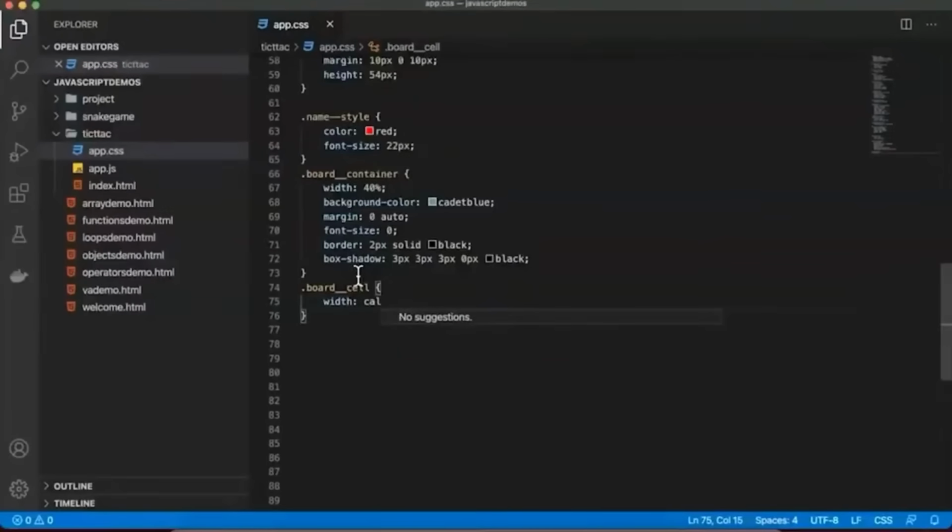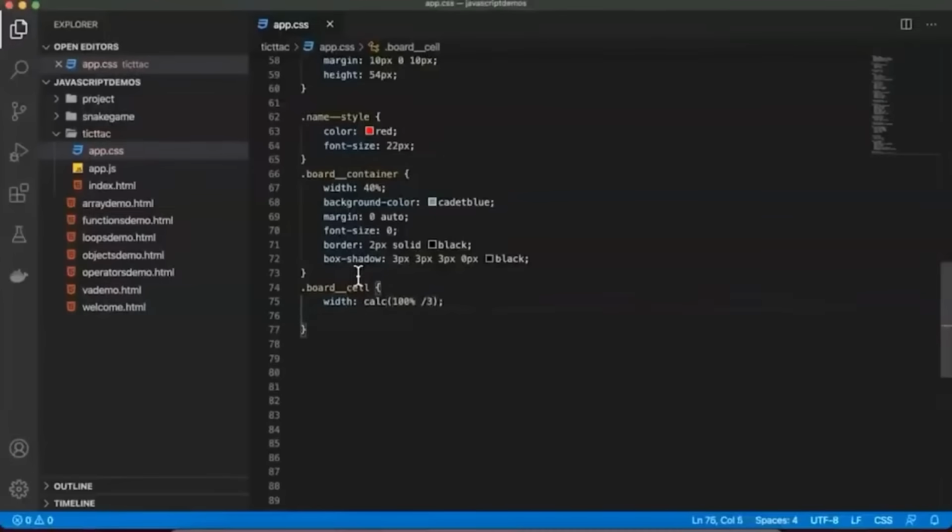Now in this width we are using calculation, CALC, and in this calculation we are defining 100% divided by 3.